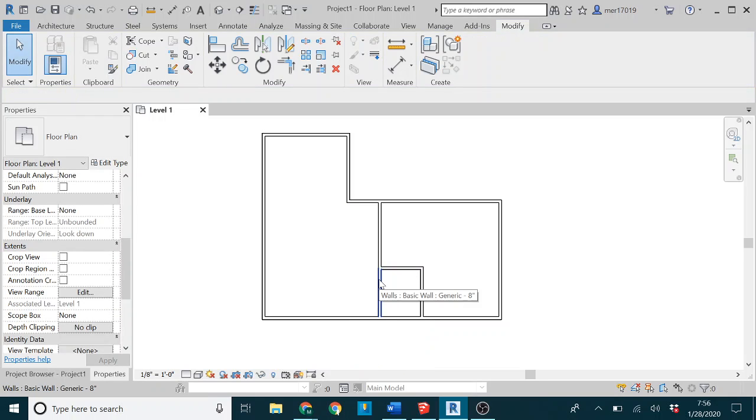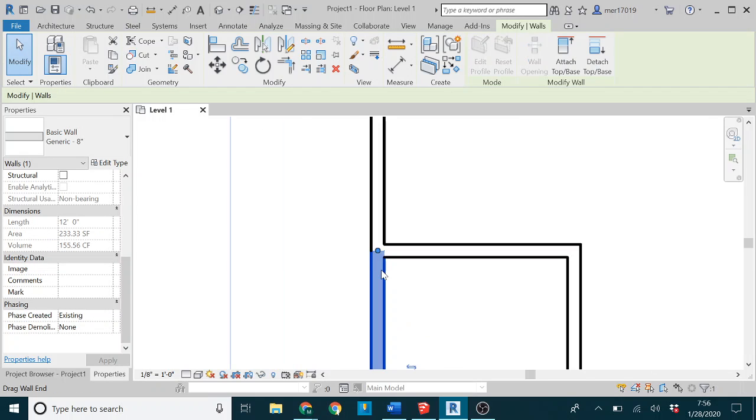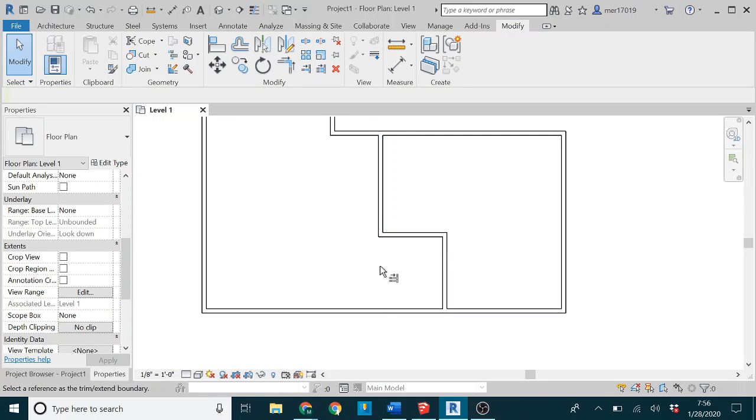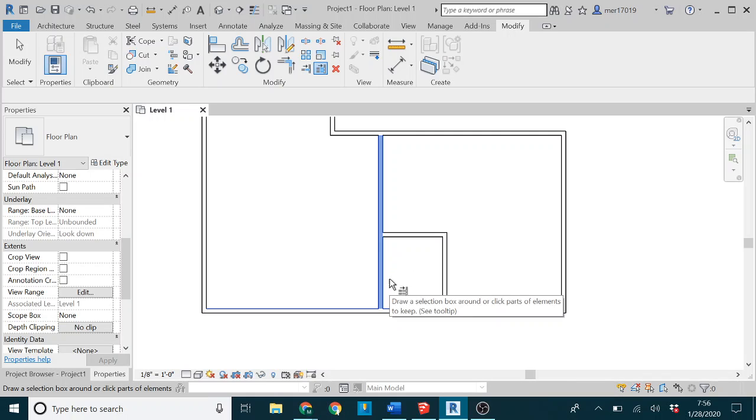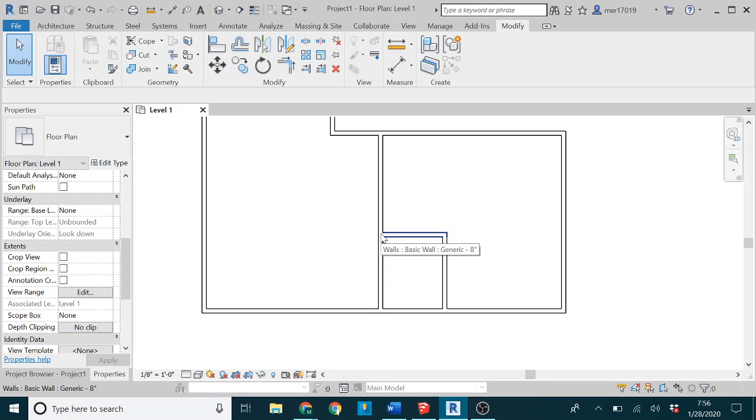The way to join those walls back up, well, one thing you could do is just delete this and then extend this out. And in this condition that would work just fine, but during my project I ran into some points where I couldn't exactly just delete that, especially when it was an existing wall that I didn't want to change any of its properties. I wanted to make sure that they were exactly the same as they were before.